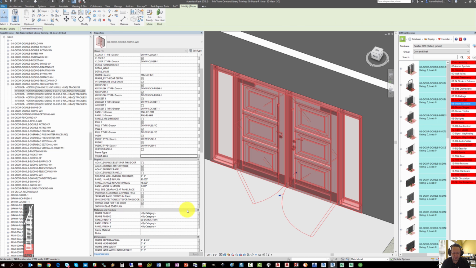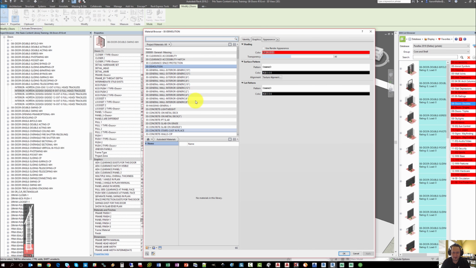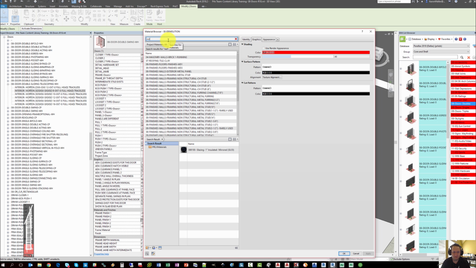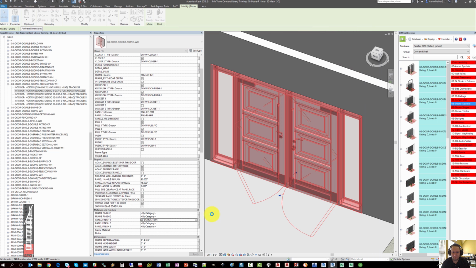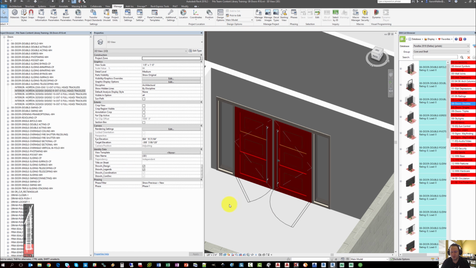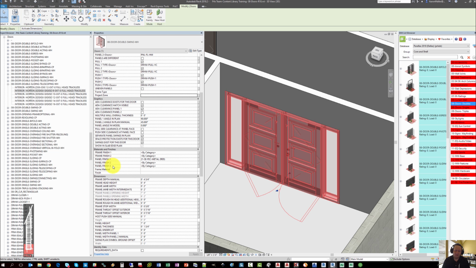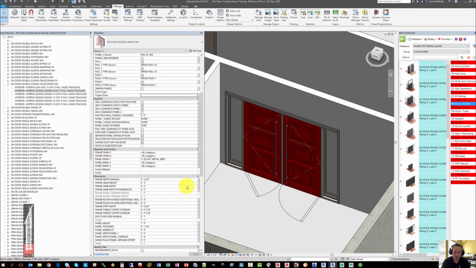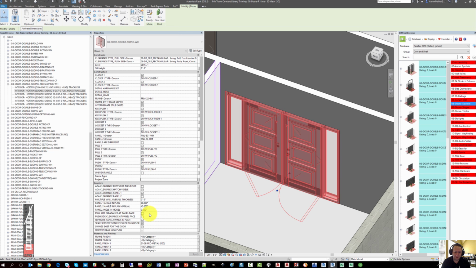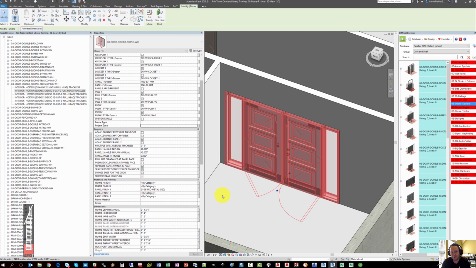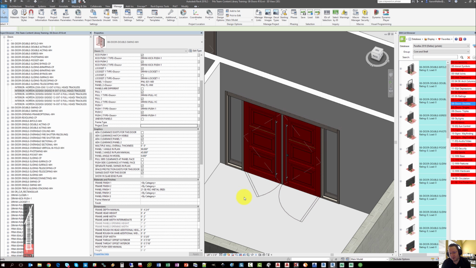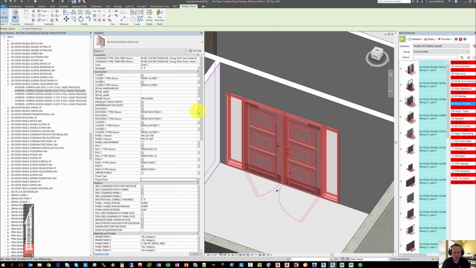That's actually a ridiculous material because we use it just for showing demolition, so that wasn't a great example. If we go to red, you'll see that we have now painted the doors red. There are 3 finishes, 4 panels. Panel Finish 1 will always be the main body of the panel. Not all doors will use Panel Finish 2 or Panel Finish 3. You'll have to consult the door guide for which panels use Finish 2 and Finish 3.